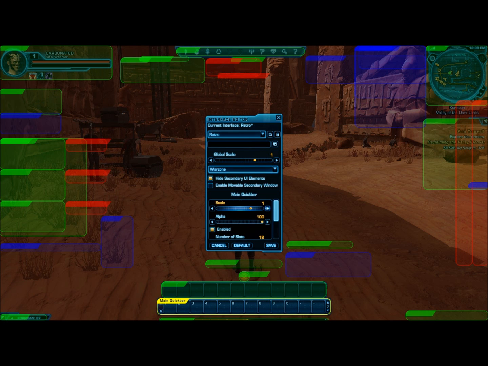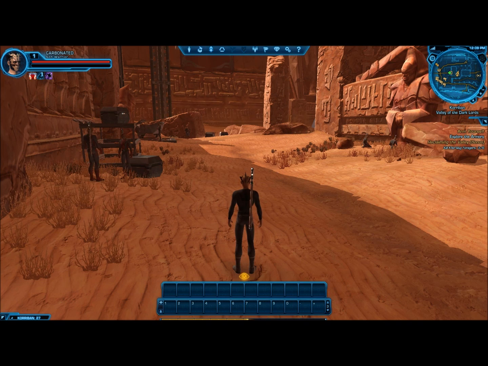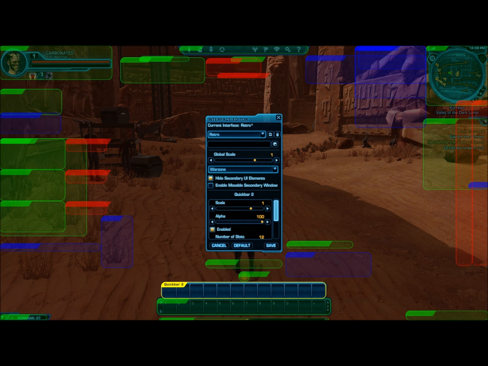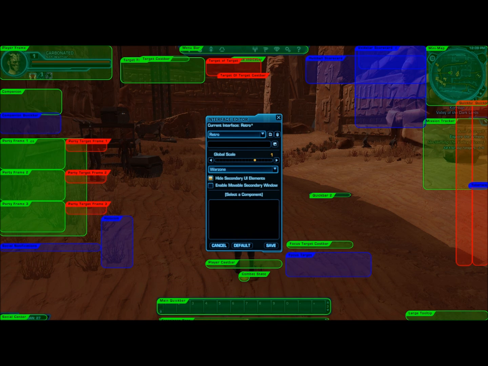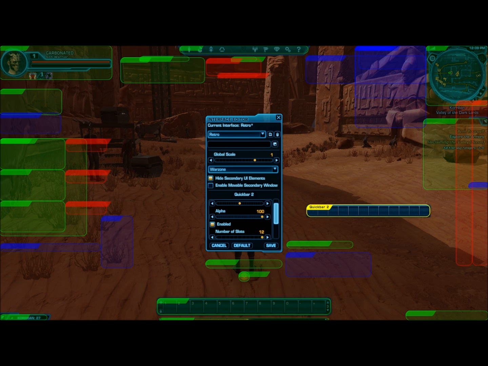And on top of that, let me show you this right here. Just like we did with the menu bar there, you can do the same thing with your quick bars. So not only can you scale them way down, I'm talking, look at that. Let me just go out real quick. I mean, quick bars get small. Look at that. You can barely even see that little thing. That's just nuts. But on top of that, let's get it back to a little bit more regular scale. So you can change the slots, just like with the other one.